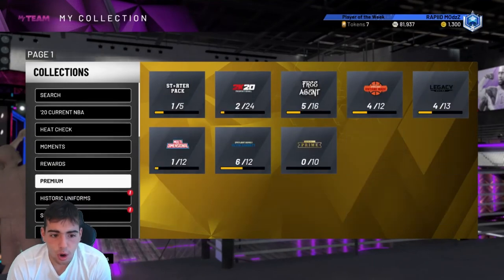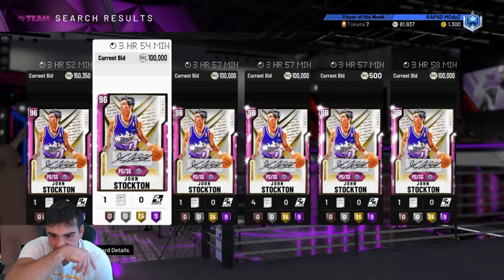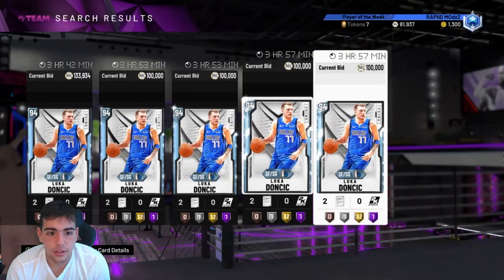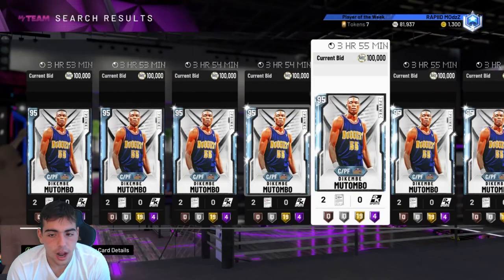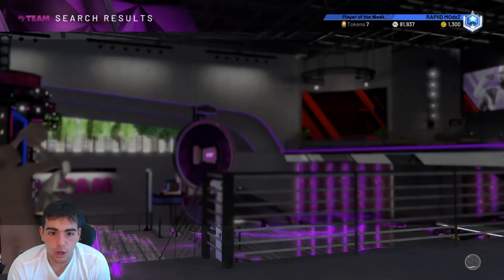But yeah, so I don't know why. Maybe the searches aren't working on the auction. Maybe you're gonna have to go through here, which is gonna be a pain in the ass. So let's see, Doncic, maybe for 100K. Yeah, so they're getting posted pretty fast. It's looking like they're not too valuable. The diamonds are definitely not gonna be more valuable than the Stockton. They're gonna be under 100K, I believe.